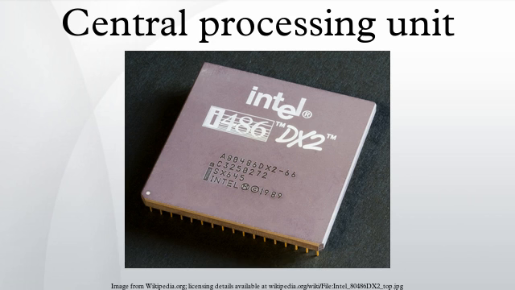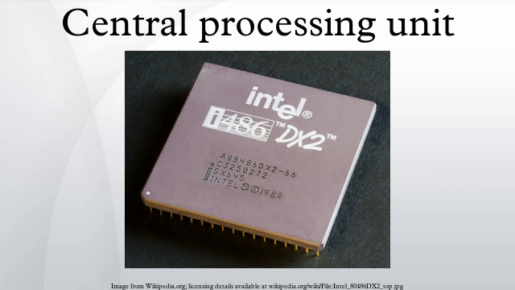Instruction-level parallelism. One of the simplest methods used to accomplish increased parallelism is to begin the first steps of instruction fetching and decoding before the prior instruction finishes executing. This is the simplest form of a technique known as instruction pipelining, and is utilized in almost all modern general-purpose CPUs. Pipelining allows more than one instruction to be executed at any given time by breaking down the execution pathway into discrete stages. This separation can be compared to an assembly line, in which an instruction is made more complete at each stage until it exits the execution pipeline and is retired.